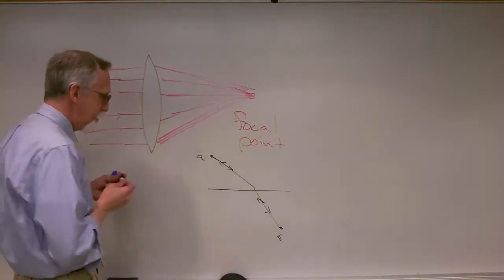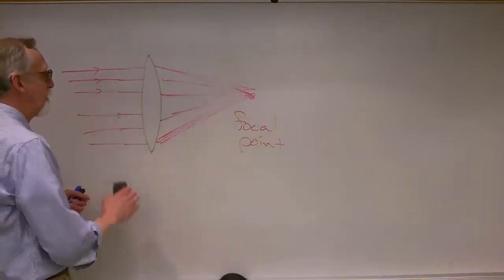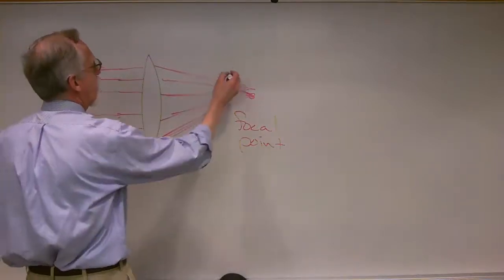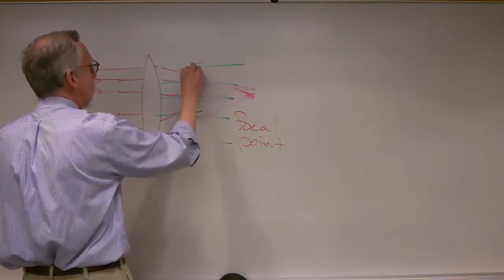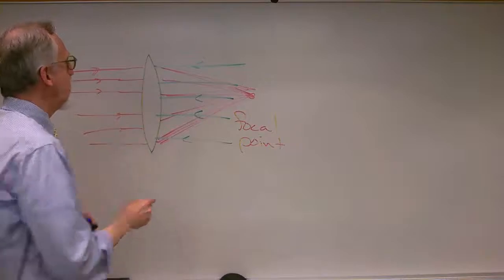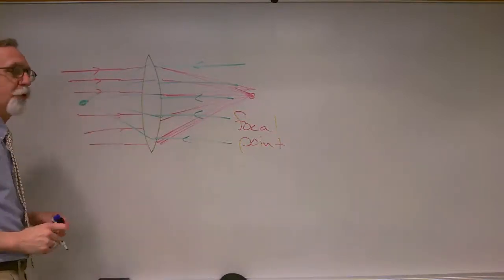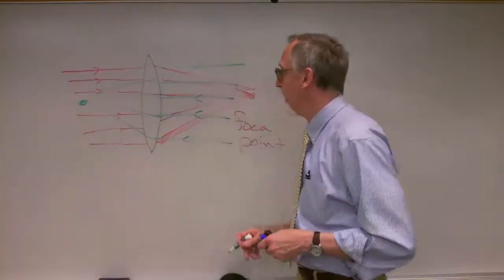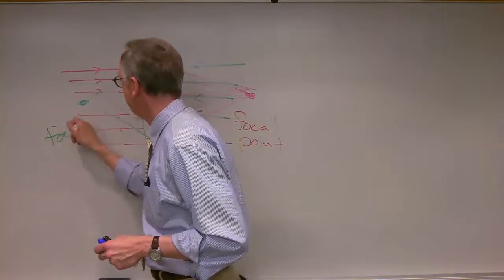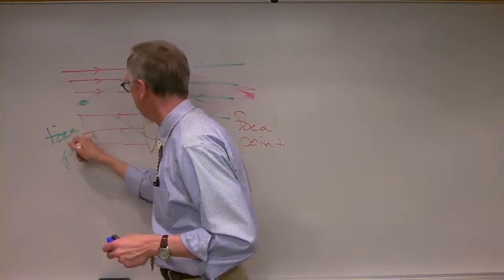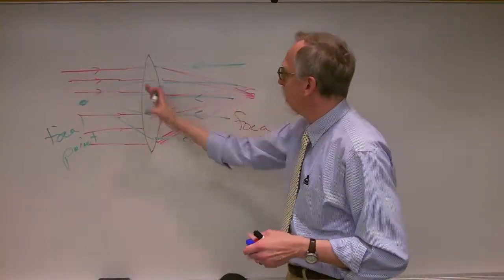Well, we can imagine this situation if we were to take our rays and exactly reverse them. Imagine we had incoming parallel rays from the right traveling to the left. Well, if our lens was symmetric, we would expect this to all be refracted to another point on the left side of the lens, and so we would expect to have another focal point. So our lens actually has two focal points, one on the right, one on the left.